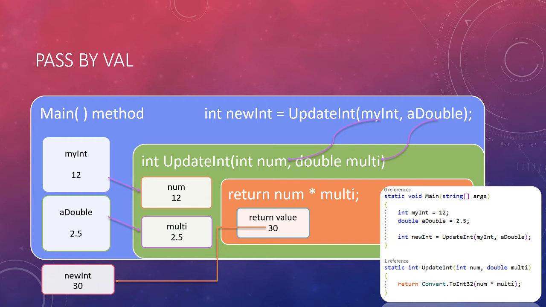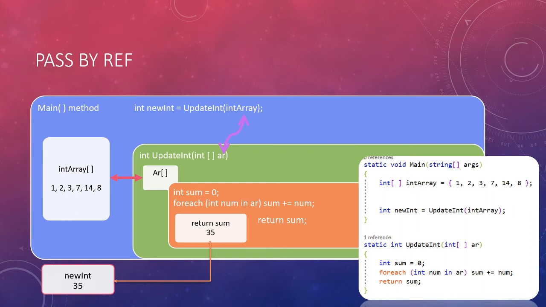When we return back to our main method, our execution would continue on with these original main method instances of the variables. So we'd have duplicates in memory. So that's passing by value. The value of a variable is passed into the method, and the method has its own new variables to hold that value. Now, passing by reference is a little different.